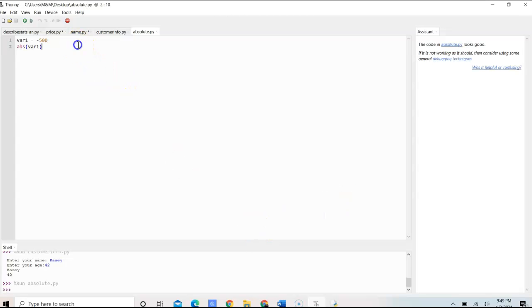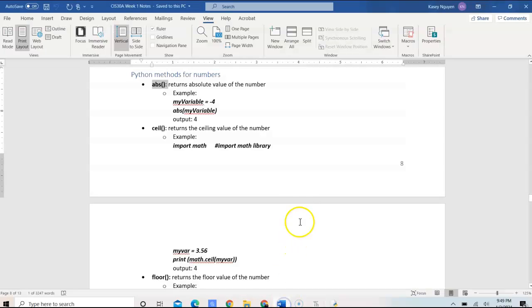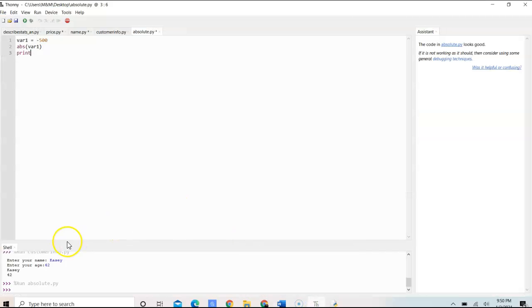Now, if we wanted to verify so we can see, we would go ahead and print, and then we can pass the abs. So in the example here, if you do it this way, you won't be able to see as you saw in my program.